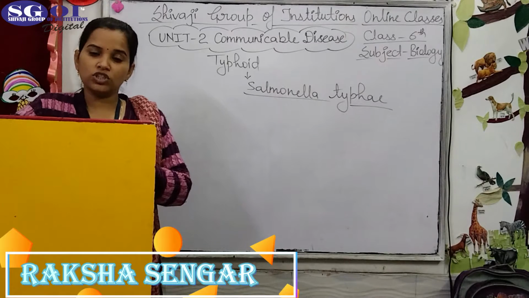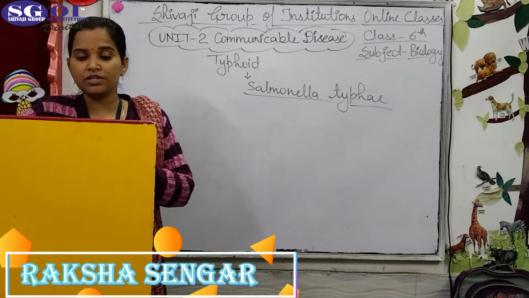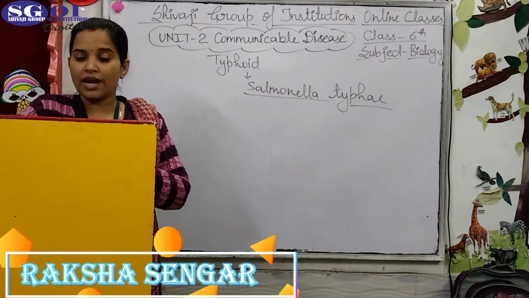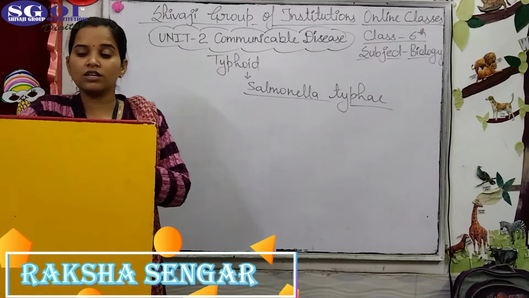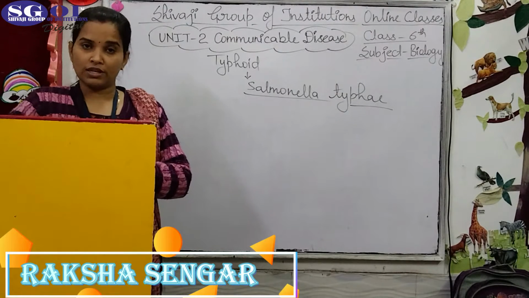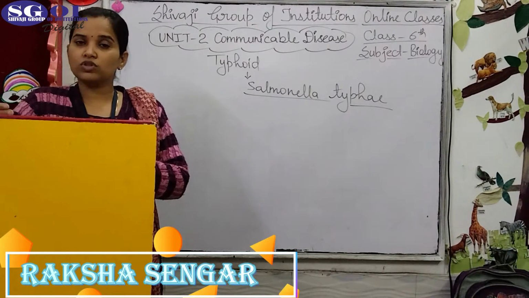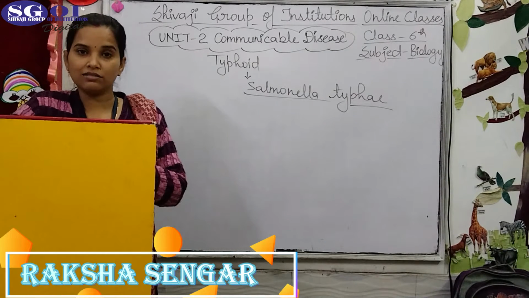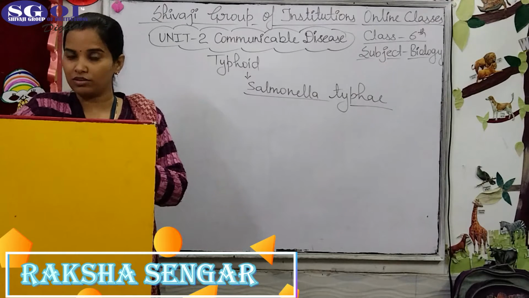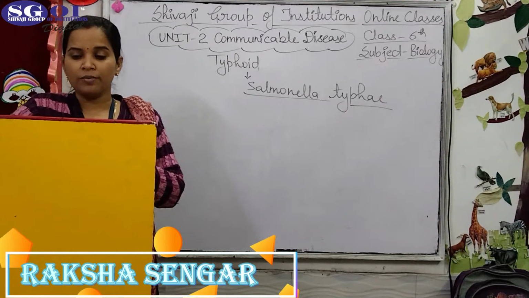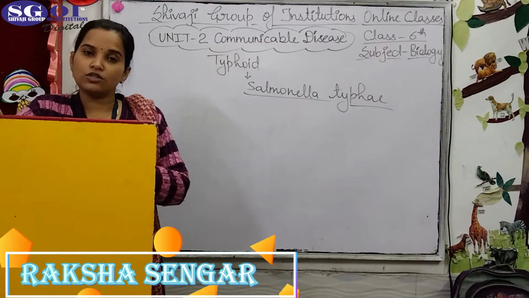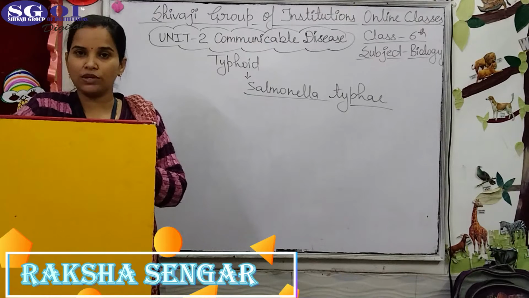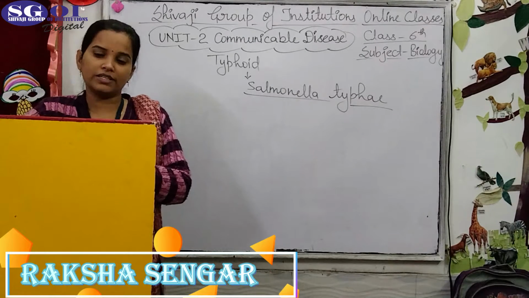And the preventive measures. What are the preventive measures of this disease? That is proper sanitization. Human waste and excreta should be deposited in a covered place away from the water sources. जो भी water sources हैं उनसे अलग हटके excreta और जो waste हैं उन सबको अलग deposit करना चाहिए. ओके. And the control of flies. जितनी भी flies disease cause करती हैं उनके लिए spray का use करना चाहिए.